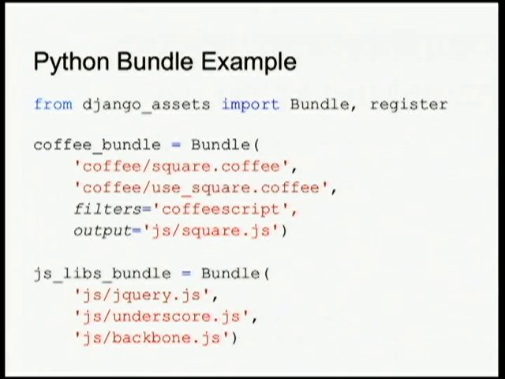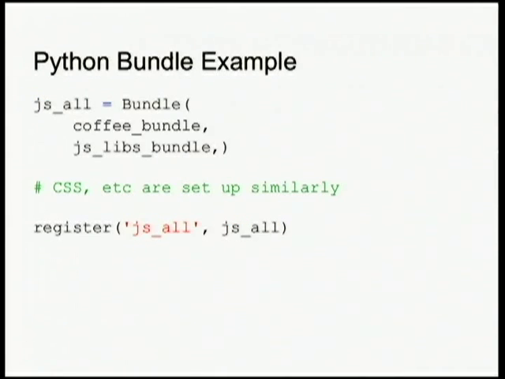So the other thing is that if you're dealing with something like Coffeescript, you're also going to have JavaScript libraries, probably things like jQuery or Backbone.js, etc. So in that case, what you may want to do is actually define another bundle that will combine the results of your other two bundles. And this ability is something that's very, very important. This allows you to nest and chain to build really nice, complex, but valuable asset processing pipelines.